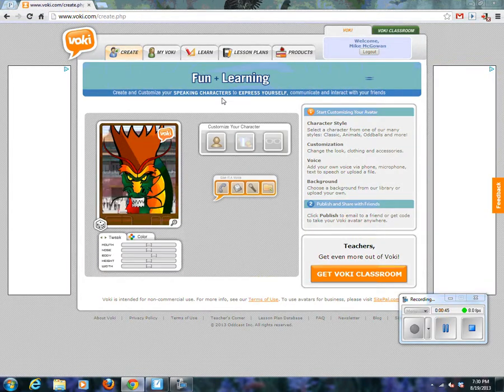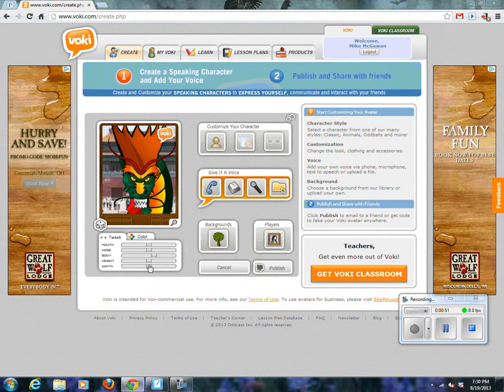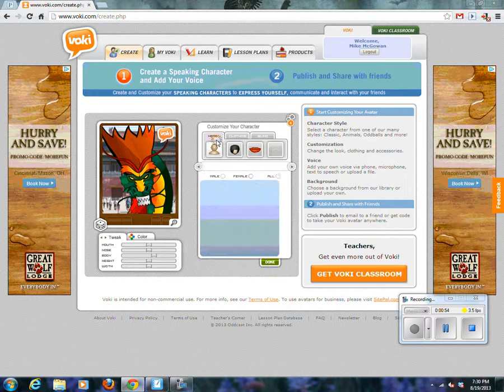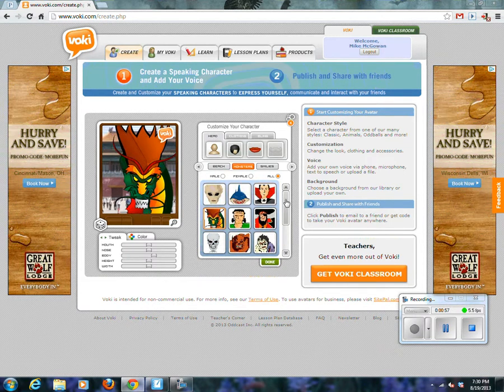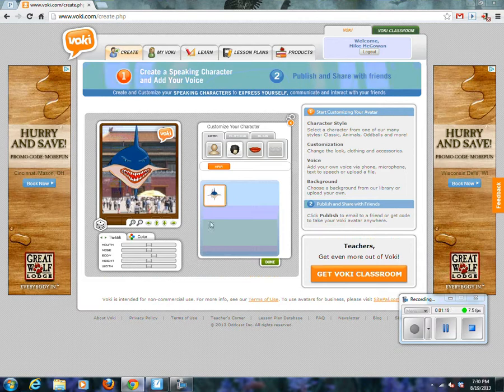It's going to take a second here to load. And from here I customize my character. As you can see, I've got some color choices here. I'm going to go ahead and pick a different person. And let's say in this case, I'm going to go with a shark. Okay, and I can move the shark around inside the Voki. I can use the controls. I can make them bigger. I can make them smaller. All different kinds of things there. In this case, because I'm using a shark, I don't have other styles, but I could have hair, mouth, features, mustaches, things of that nature. Clothing, I can even put some different things on them.